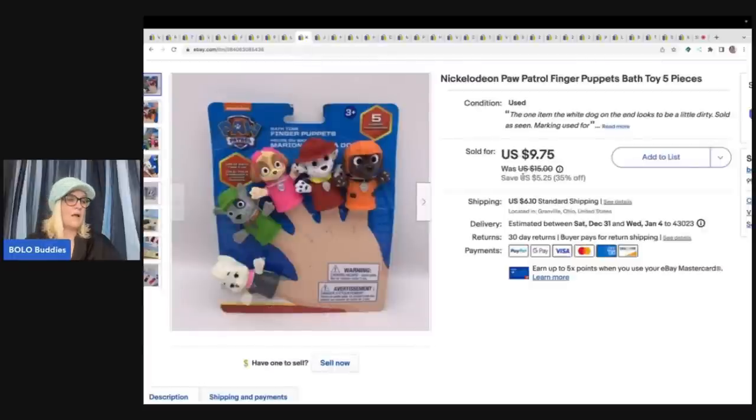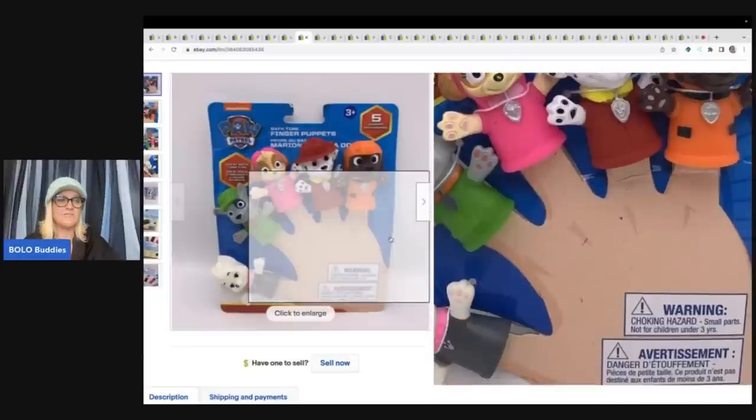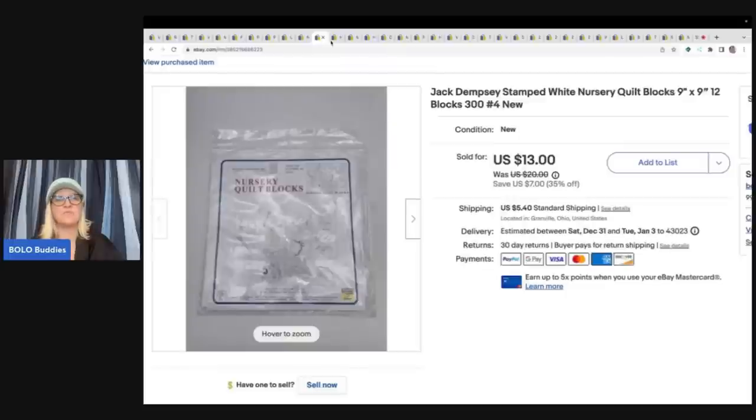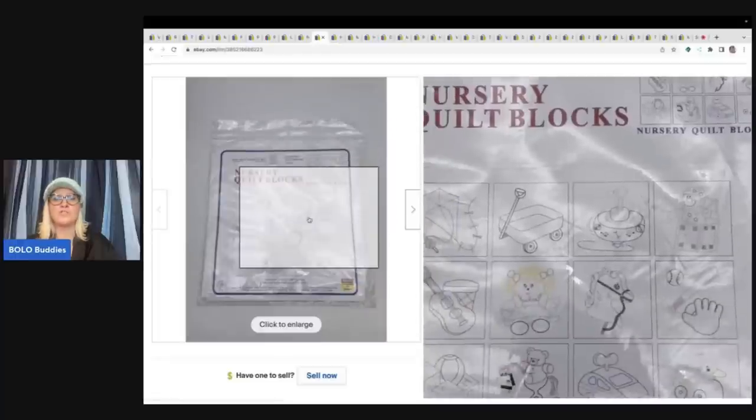The next item was not a great buy — I got it at a thrift store for $1.25, which is paying up for me. It had black marker on it saying the price. I did a video showing how to remove marker: take a black dry-erase marker, go over it, then wipe — that takes it right off. I sold this for $9.75 plus shipping, so not horrible, but I'd usually pay 50 cents for something like this.